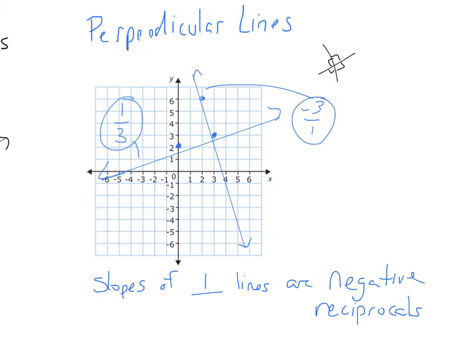Well, let's look at it. One of them was 1/3. The other one was negative 3 over 1. So what is the reciprocal of 1/3? Well, the regular reciprocal, not the negative reciprocal, just the regular reciprocal, is you flip the numerator and the denominator, and you get 3 over 1. Okay, so this is making it just the reciprocal to go from there to there. But then we're going to make the reciprocal negative. And basically all that means is if it's positive 1/3, you then make it negative 1/3. And so this was the slope of this one. This was the slope of that one. They are negative reciprocals to each other.